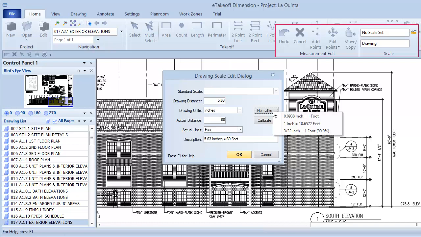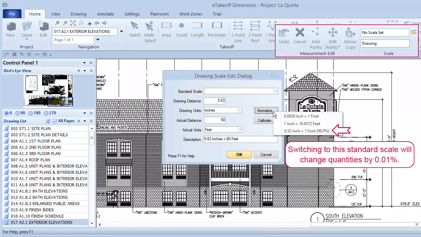Normalizing gives you the option to convert the ratio so that at least one of the new measurements, the drawing distance or the actual distance, is 1. You might also see a third option if Dimension can identify a standardized fraction that represents the scale. In this case, 3/32 of an inch equals 1 foot is 99.9% accurate for the distance that I measured.